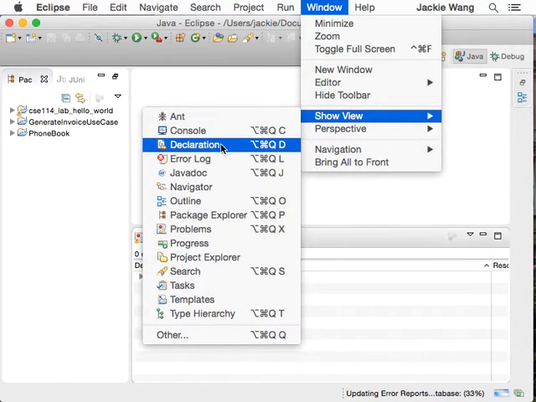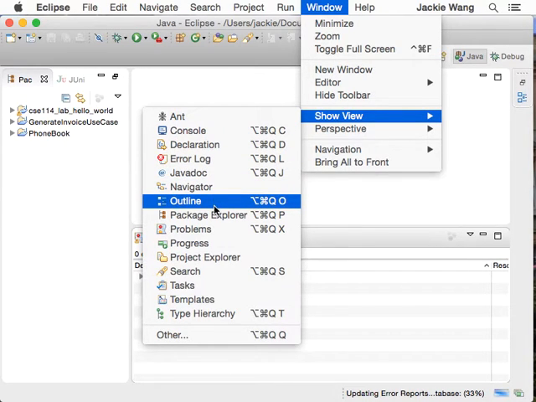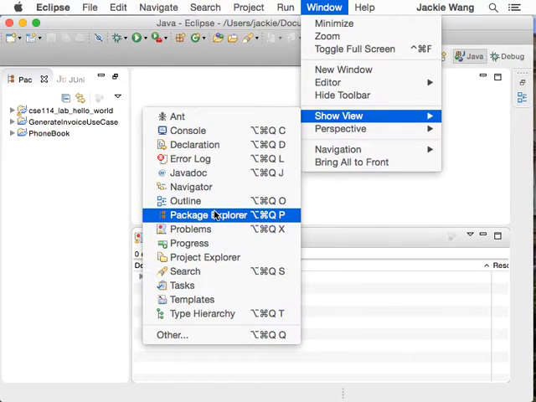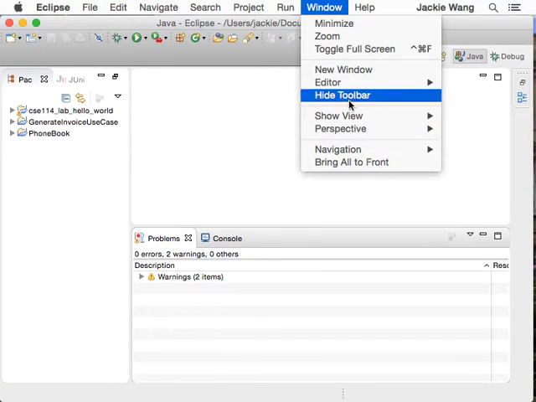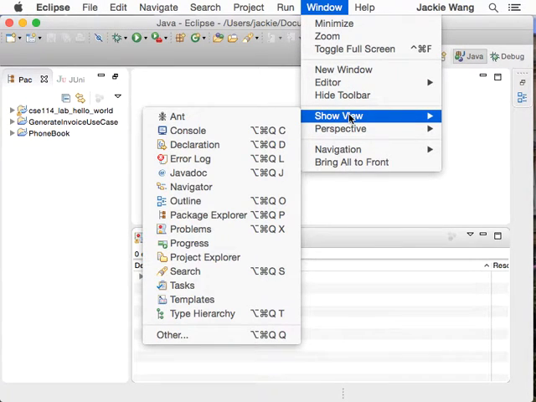And also you want to have, for example, an outline, which will show an outline of your Java class, which I will explain later. And also Package Explorer will show you all the projects that are currently in your workspace. Okay, and also other things you can just try to play with in the tool. So Window and then Show View. That's one thing to note.